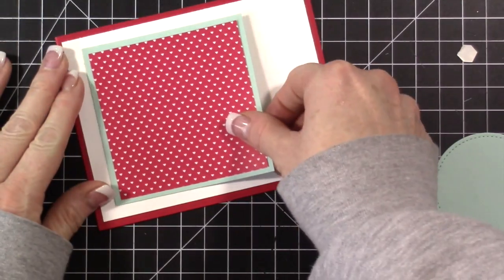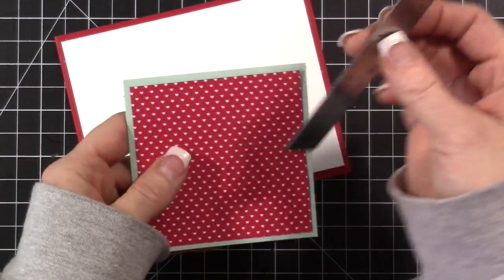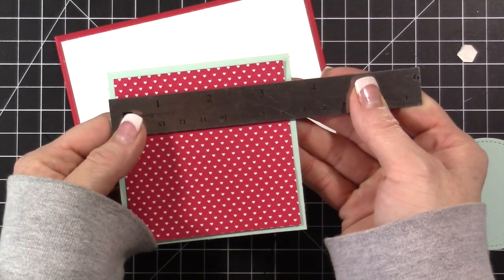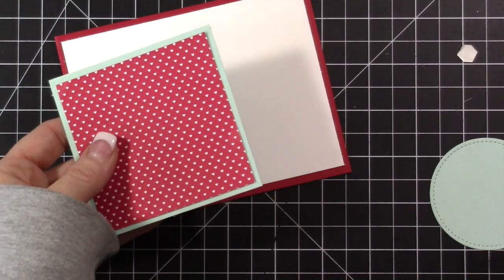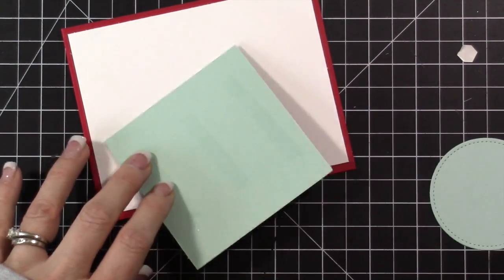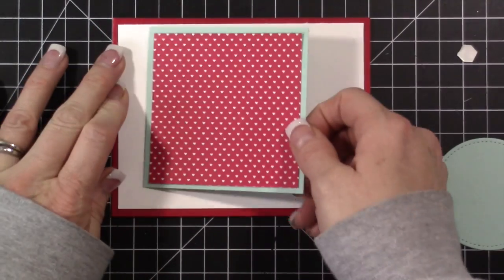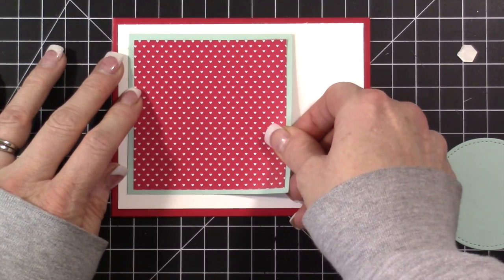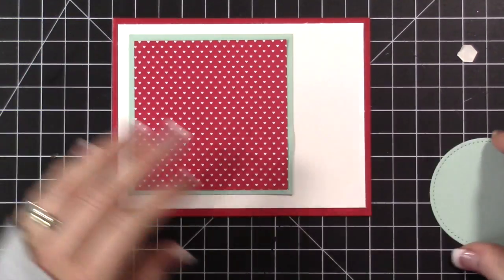So we'll just layer this here. For this piece, this square is going to be 3 1/4 by 3 1/4, and then 3 by 3 is your designer paper. Now for your designer paper, you're going to want a solid pattern. Probably the words probably aren't going to work, but anything that's solid like this that maybe has just a smaller design. And so I just layered that there.